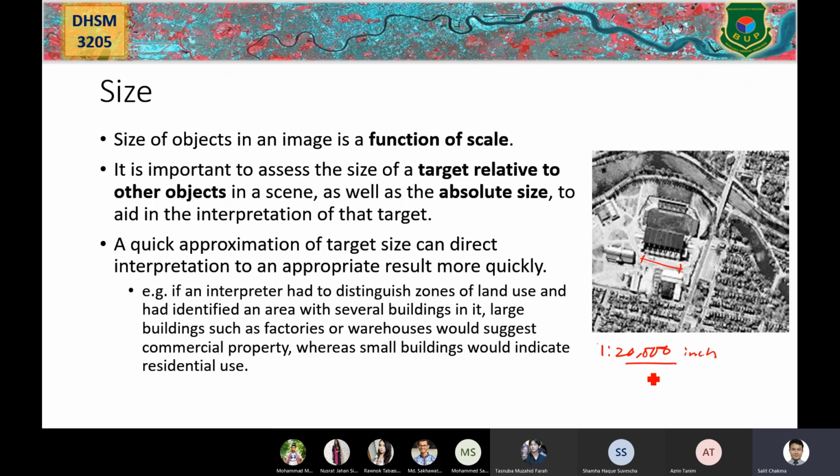And now you can divide this 20,000 inch with some numbers to find out how many meters long it is, or how many feet long it is. So that's absolute size. The relative is how big is it compared to the surroundings or other features, and this is what is more important for us in remote sensing.